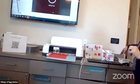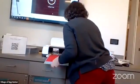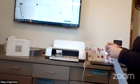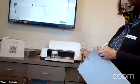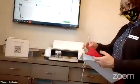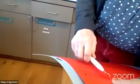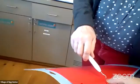To use this, I would log in as me. And let's pull this out. And let's see. Ooh. Now that might be kind of tough to pull off there. So you need your dentist tool. Well, it's a weeding tool is what it's actually called in Cricut world. It's going to take a while to poke everything out and get it pulled out. But you'll see you can just use this to poke it and then pull it all out.